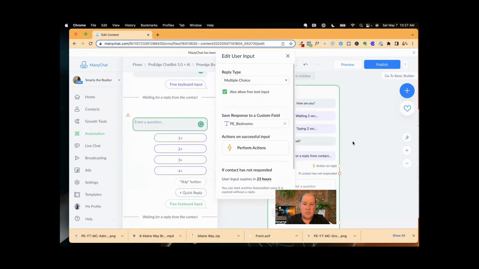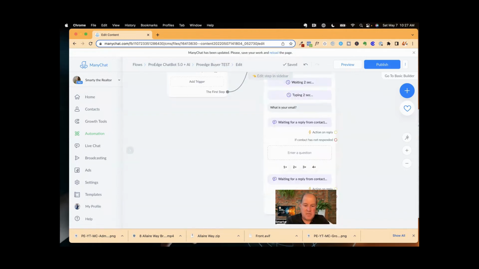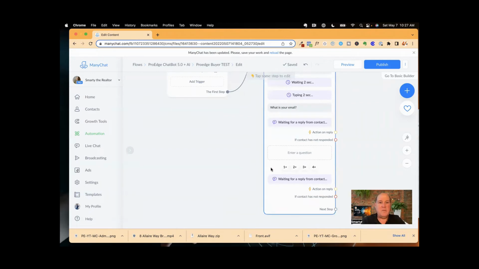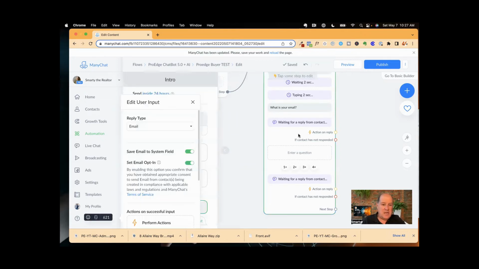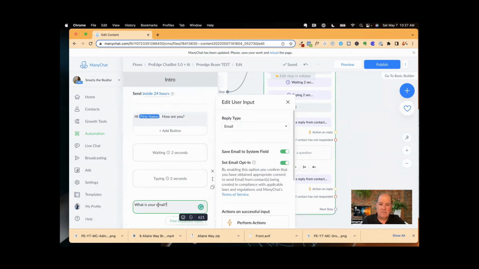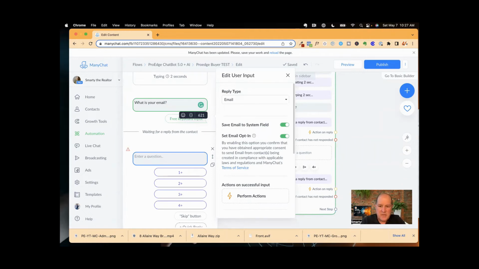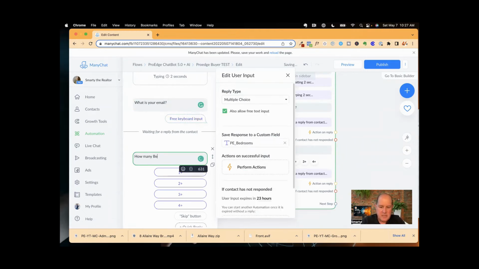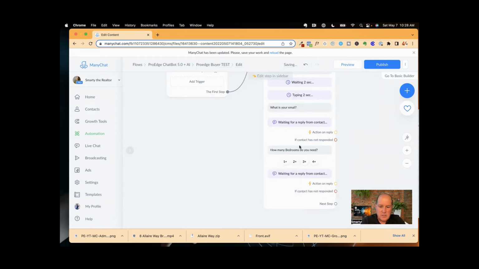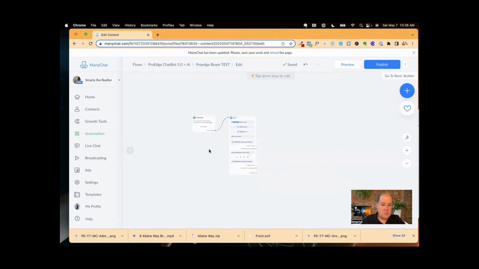So if I come back out here on the flow builder, and I'll move my face over here, you'll see this is how it looks. So you'll ask the question and then have the answers. If you ever want to go back to do an edit, you click on the flow builder, and then down here, you want to make sure you have how many bedrooms do you need, right? So you'll ask the question. So that's what's showing up here. So back on the flow builder, you have this here. So that's the components of a message type.